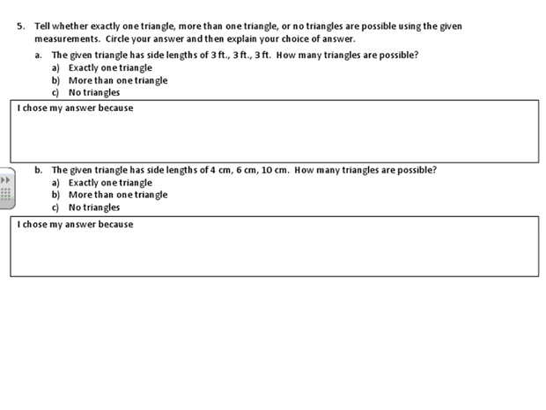All right, number 5, this has to do with the triangle inequality theorem. The day that we were using spaghetti and breaking it up into pieces, we came up with a theorem that said that when you take the smallest side and add it to the medium length side, it had to be greater than the largest side. If it was less than or equal, you would not get a triangle.